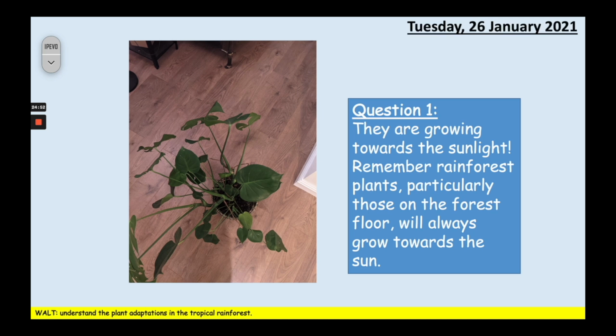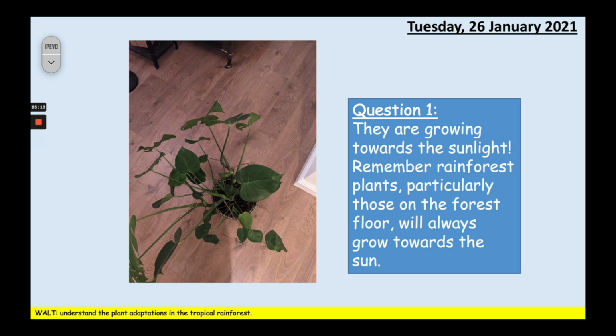So question 1. So swap over to a different colour pen. Use a green pen if you've got one, but if you haven't got a green pen, use a different colour pen and add these answers to what you wrote for the question. So green pen, if you got certain elements right, then you can tick those, but if you didn't, then add to your answer using a different colour or green pen.